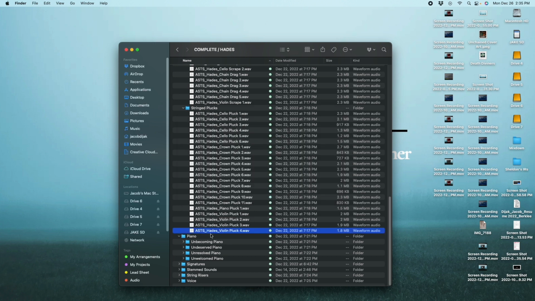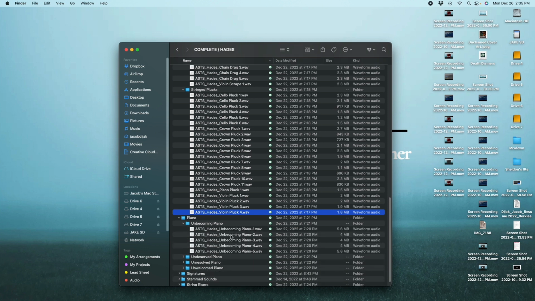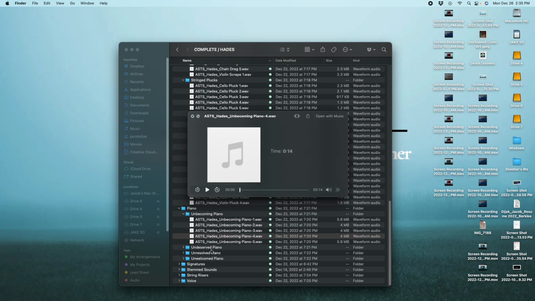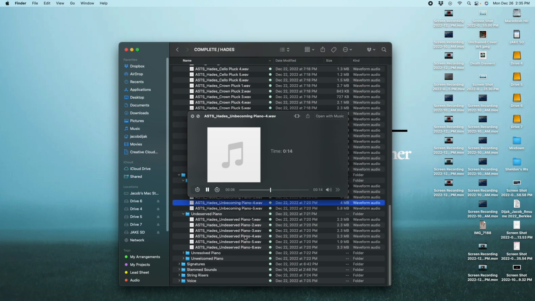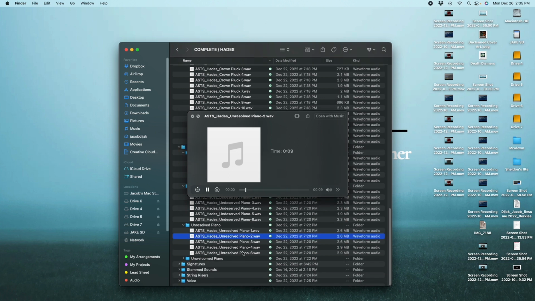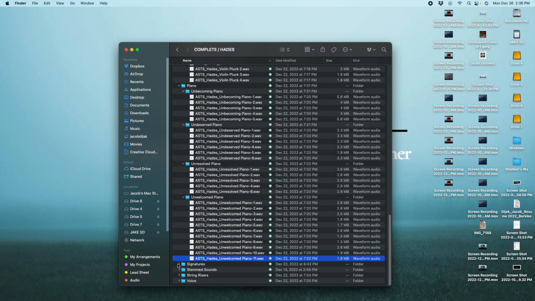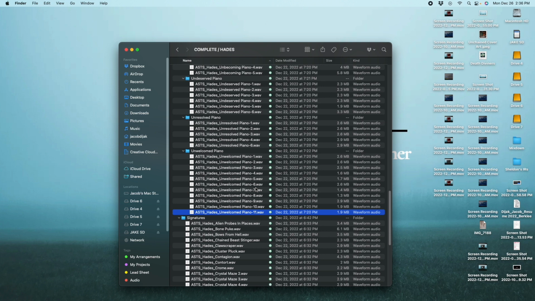Here's our piano category. It's got all sorts of different piano elements, clusters being played and so on. All right, that's the piano section, and then here are our signature elements.